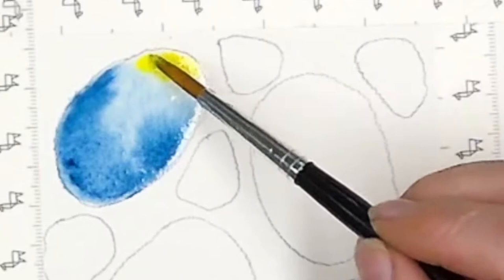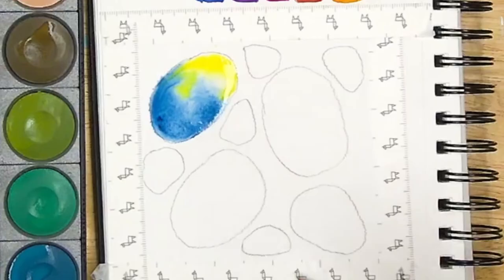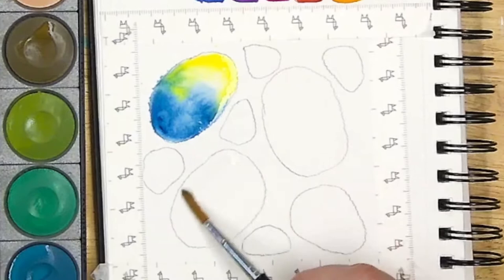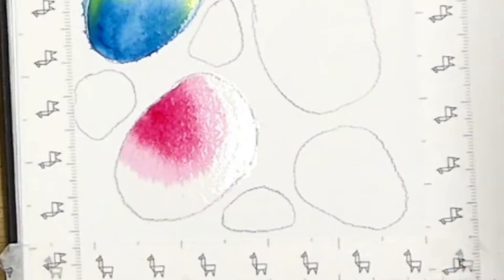Yellow does not go whoosh. Well, it does. I guess it needed to be in a good puddle spot. Let the paint kind of do its own thing. Maybe drop a little bit more water on it. See if we can get some of that kind of tie-dye look. Okay, I'm just going to let that go. I think I'm going to do one, get it really wet. I am going to put this. Oh, love that. Oh my gosh, that is cool.